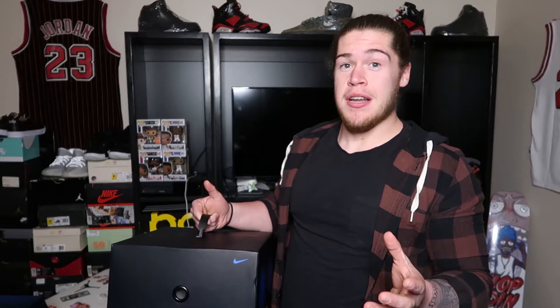The homie Freddie again hooked us up with another sneaker review. Me being me and my luck, I took another L. I'm on like a 20 losing streak right now — it's not even funny. I feel like I've been saving a lot of money sneaker-wise, but Nike, take my money and they just don't want it. I don't get it. I'm about to invest in a bot or get a legit plug somehow. If you guys know any good bots, leave that down in the comment section. Your boy is in desperate need of help.